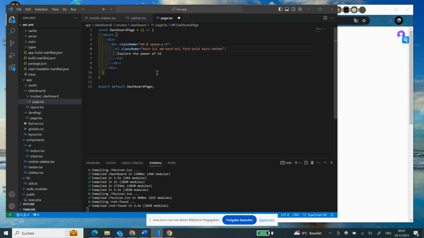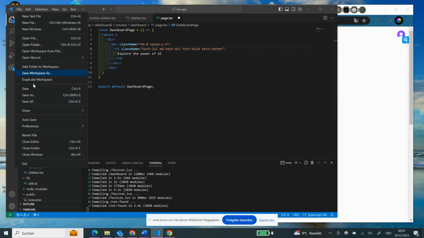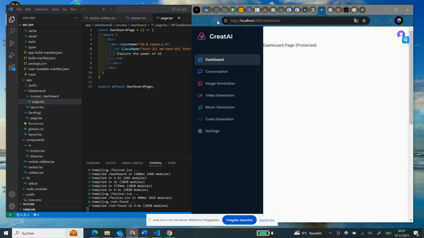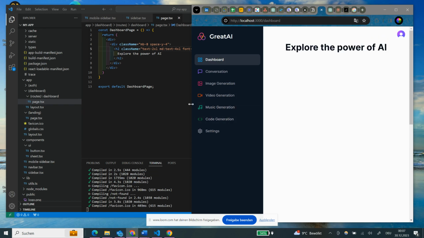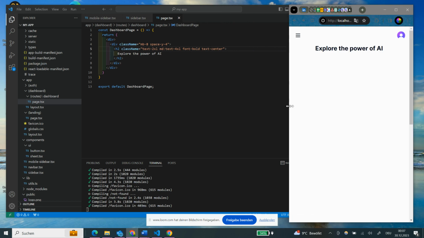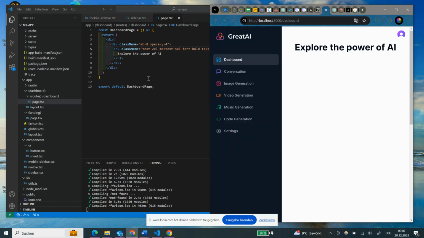Below that, I'm going to add a text. Okay, file, save all. This looks better. If we make this smaller, it gets a bit smaller.